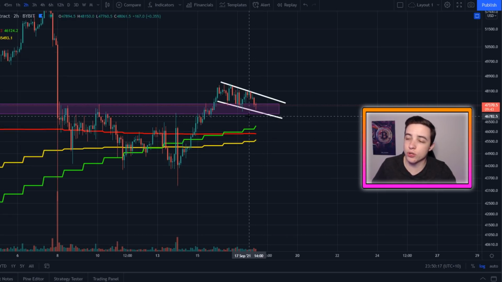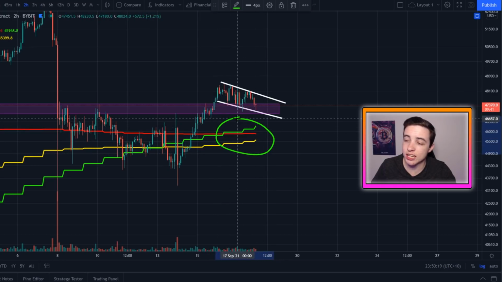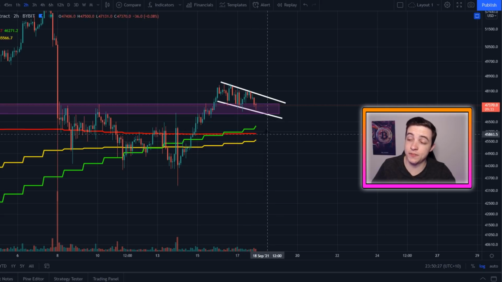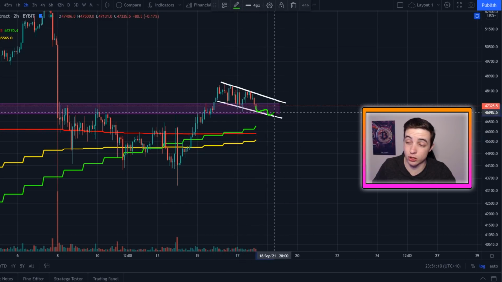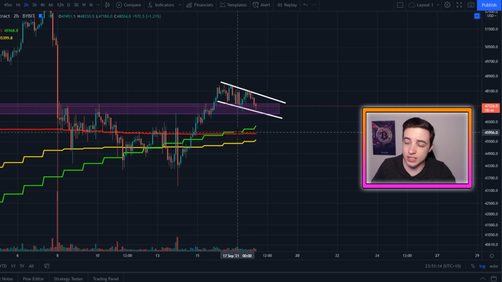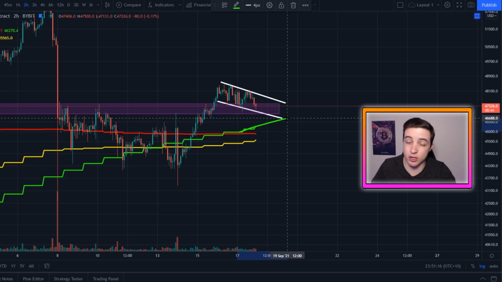And obviously, we've also got all of these other moving averages here to help support the Bitcoin price to the upside. So by the way, what we've got here is the 50-day simple moving average, the 50-day exponential moving average, and the 200-day simple moving average. And they're all coming in between around $45,500 up towards around 46.2K. But obviously they're still trending slightly to the upside. So if we take a little bit longer to get down towards those levels, then obviously these moving averages will be at a different price in the future.